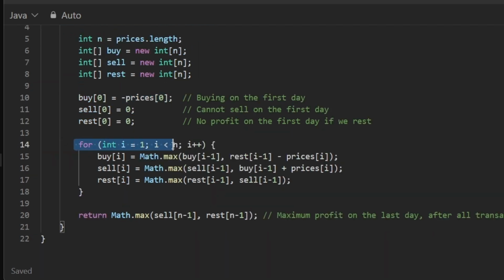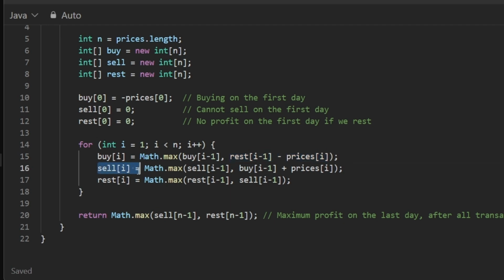Now we are simply going to run a for loop to iterate over the given input array. We start iterating from the very first day, and now we have our conditions set up for buy, sell, and rest. To decide the maximum profit if we buy a stock on any particular day, we compare the maximum profit if we bought the stock the day before, with the profit if we rested the day before, minus the current price on this particular day.